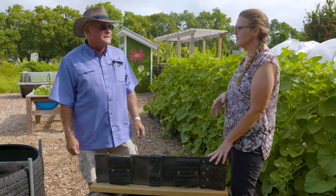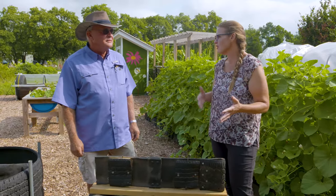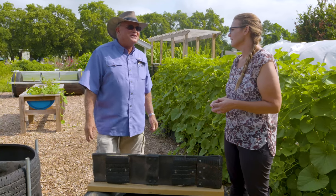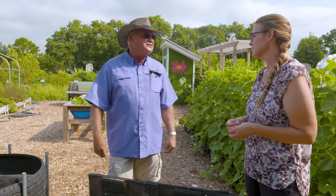Would you recommend a certain size? Obviously it depends, homeowner versus production, but is there an ideal size for something like this? I started making them 30 feet in length because my beds are 40 inches wide, and that's 100 square feet. It's really nice, the math, when you're doing any fertilizer or planting calculations, all your amendments and things.